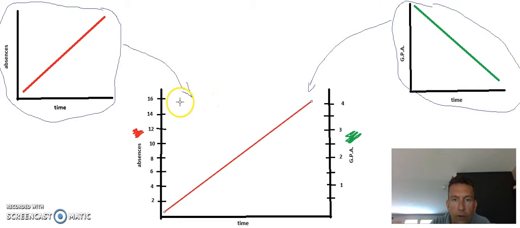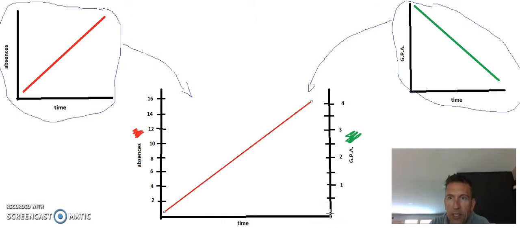And that over time, so you always start from the left and work right. So as you're looking at this graph at first, just ignore the GPA because you're only taking this information and putting it in. And then when you put the GPA information in, you're ignoring this side, and you'll still move left to right on the bottom and put the GPA information in. So again, on the left-hand side, this is the beginning of the school year, this is the end of the school year.